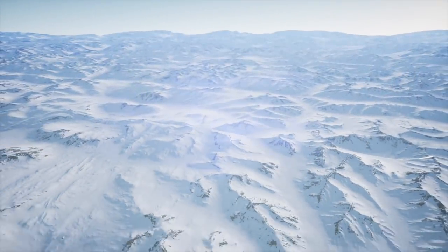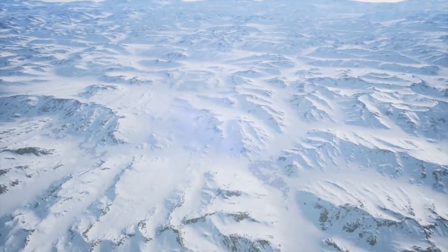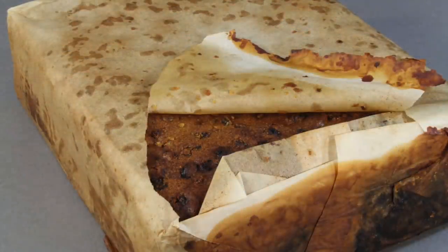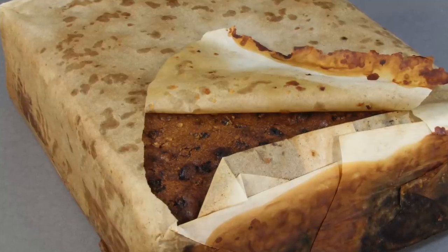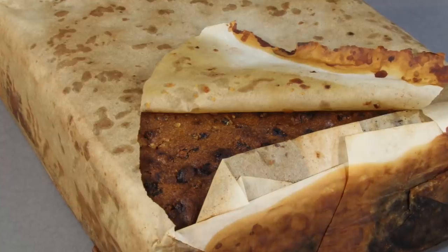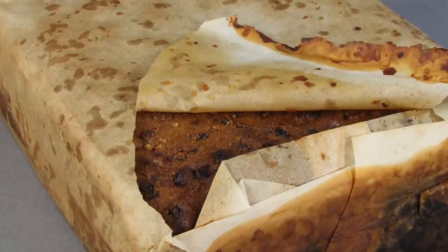Returning to base in 1912, Scott and his men faced severe weather, frostbite, starvation, and exposure, and unfortunately all died. It's likely that Scott left the fruitcake at the hut, possibly planning on retrieving it on the way back. Unfortunately, the fruitcake outlasted Scott, and continues to do so. Never before has Russell Baker's comment that a fruitcake is forever been so relevant.